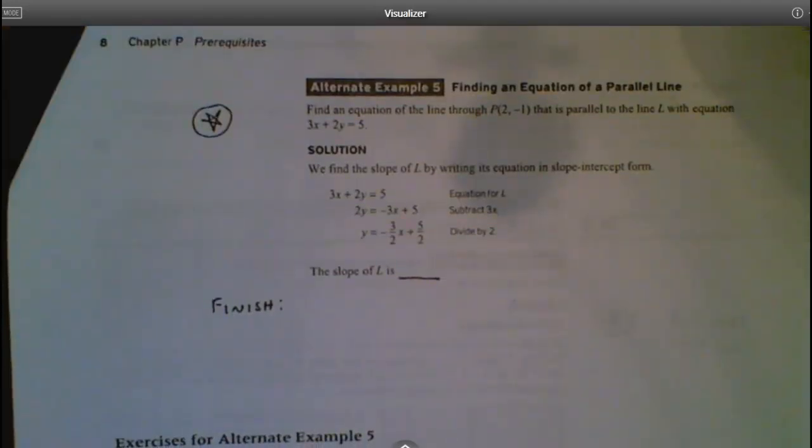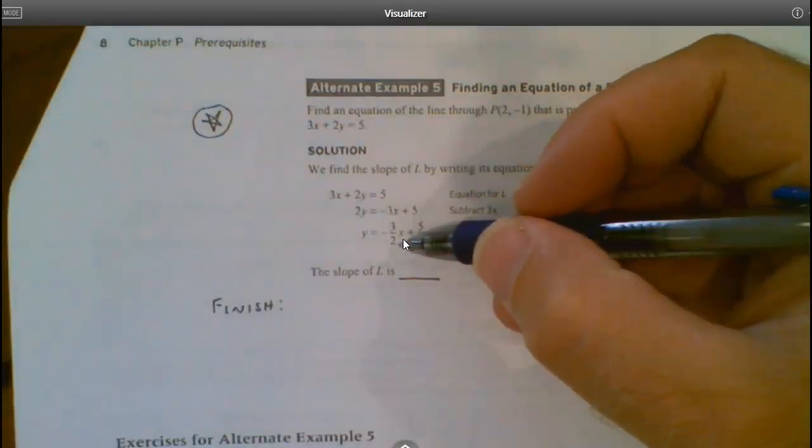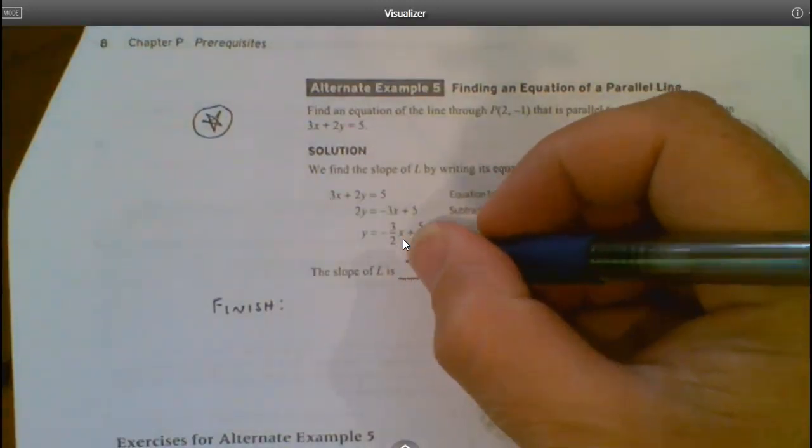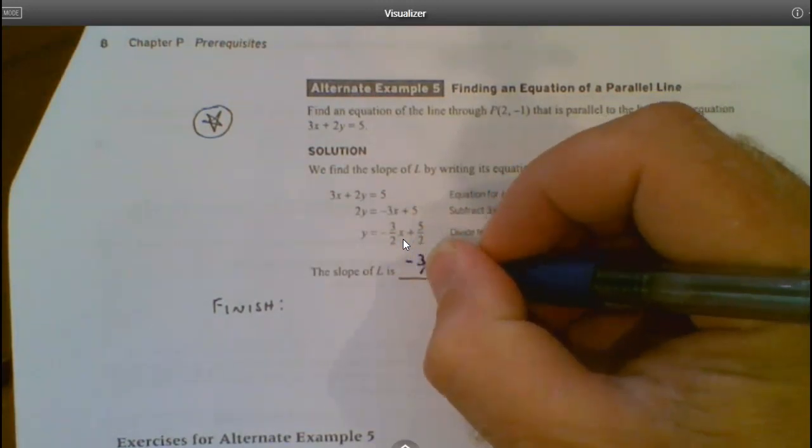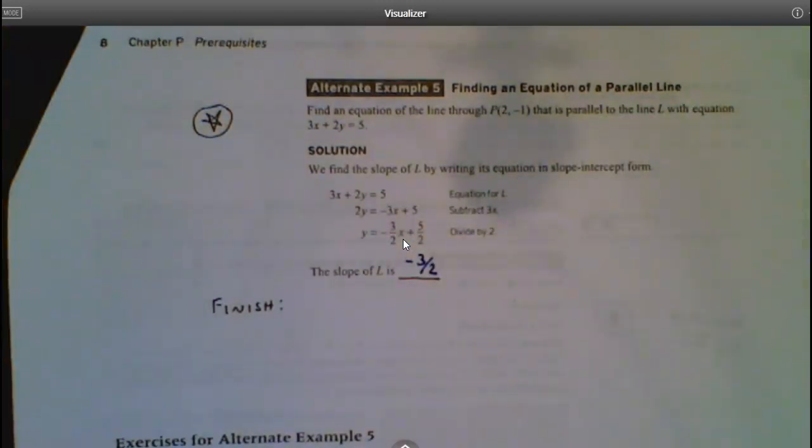So again, equation of a line that passes through this point. And instead of telling us a slope for this one, all they told us is that it's parallel to this other line. So we know parallel lines have the same slope. So if I can figure out the slope of this line, that's going to be the slope of my line too. Right? So if I were to take this equation and get y by itself, it would look like this. You can see right here that my slope is -3/2. Since the lines are parallel, I know that's going to be my slope as well.